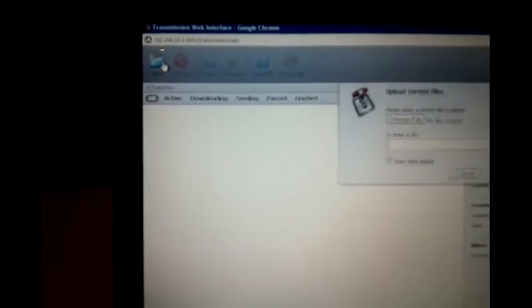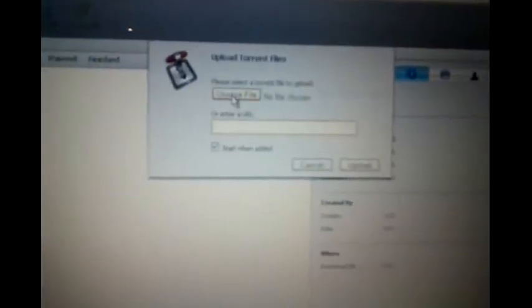And there's an open tab, and it's going to ask us to select a torrent. So I'm going to choose, and I have a torrent from a legal torrent download called Maxthon, so the file extension is .torrent. And of course you can download any other torrent that you want, but this is just the torrent that I've chosen. So I'm just going to go ahead and double click this and hit upload.